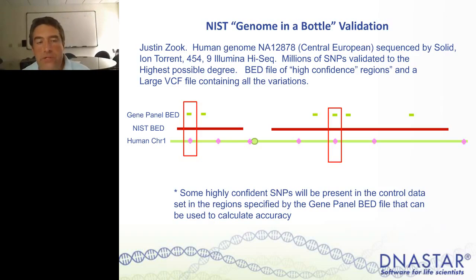Now, if you have a gene panel, which is much, much smaller, it may just have some coverage over the NIST bed file. We can make an intersection, that's the red rectangle, and actually make a smaller list of VCF variations where there's overlap between the gene panel and the high confidence calls in Genome in a Bottle. So we can use those then to determine the accuracy to find SNPs that are supposed to be there with this particular genome.